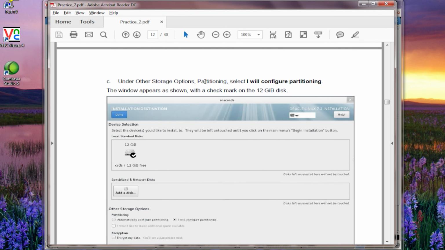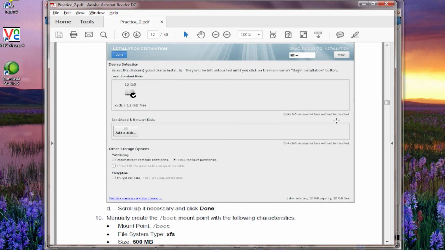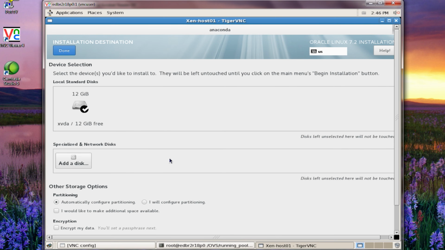So under Storage Options Partitioning, select I will configure partitioning. So that's this radio group right here. Now when I bring it up, it says automatically configure. I'm going to choose I will configure. We want to click Done.